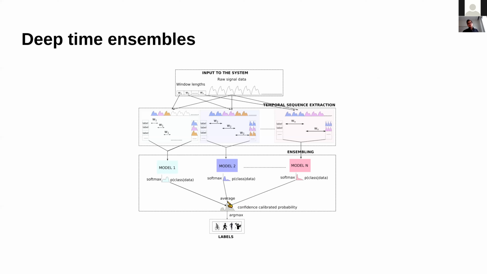And of course, since these models are not dependent on the type of architecture you choose, you can choose any type of neural network architecture that fits your problem. So these are also architecture agnostic, which is another advantage. Now, this is what we already did and have published.